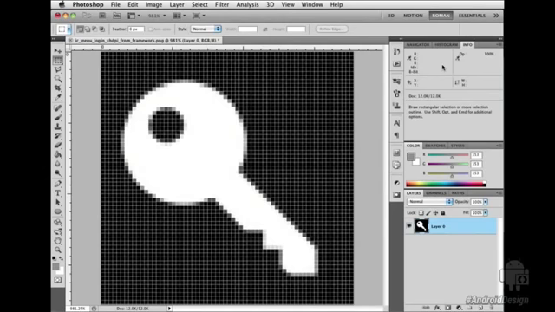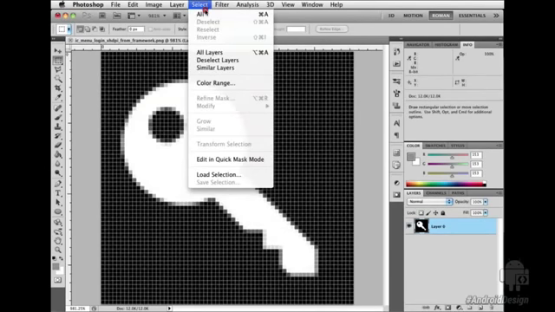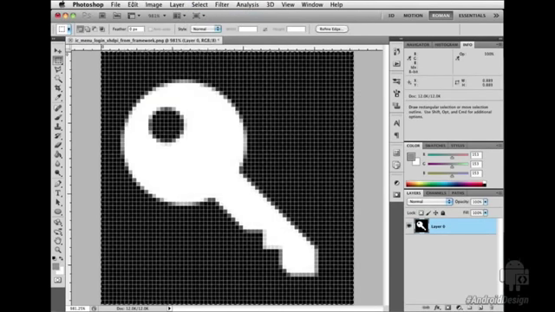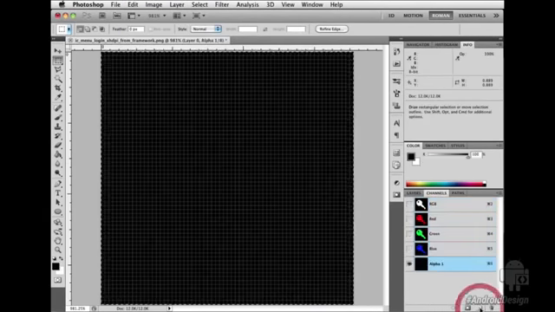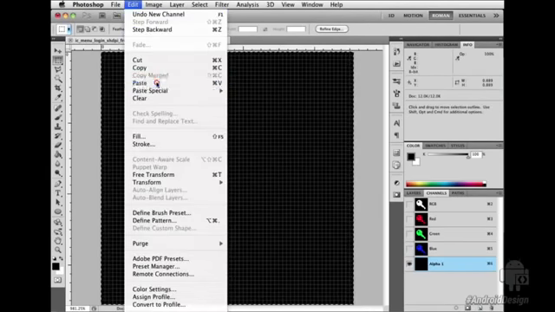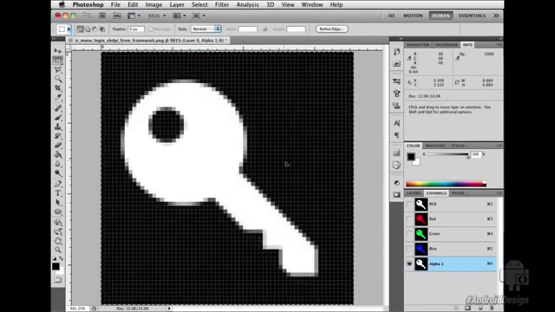We'll then select the entire icon, select the entire layer. We'll copy it into the clipboard and we'll create a new channel. Now this channel is going to be basically the final alpha channel for our resulting graphic. And we'll paste that graphic that we have in the clipboard into this alpha channel. And this is the big step.